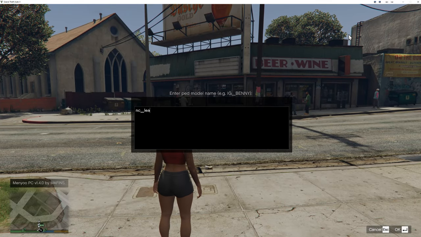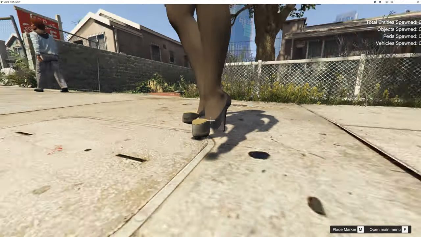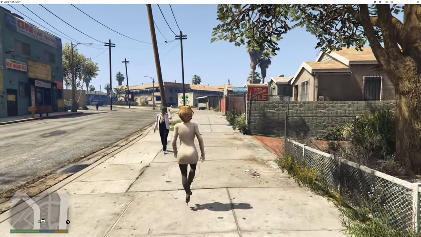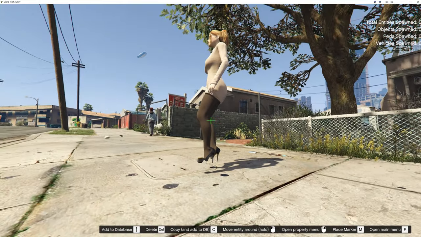With the game booted up, let's load my custom ped with a trainer. As you can see, there are a few minor bugs. The toe bones are inverted, the feet are too close causing them to clip through each other when walking, and my ped is floating midair. So let's get to fixing these errors.